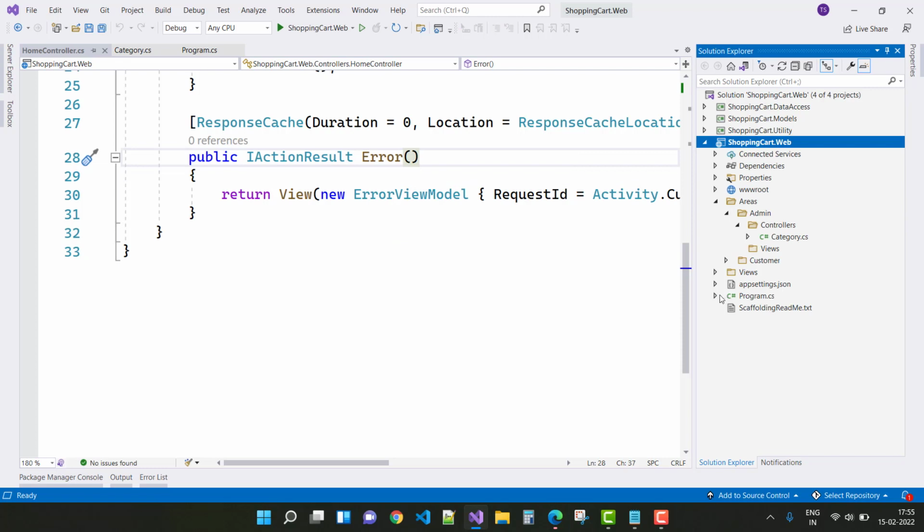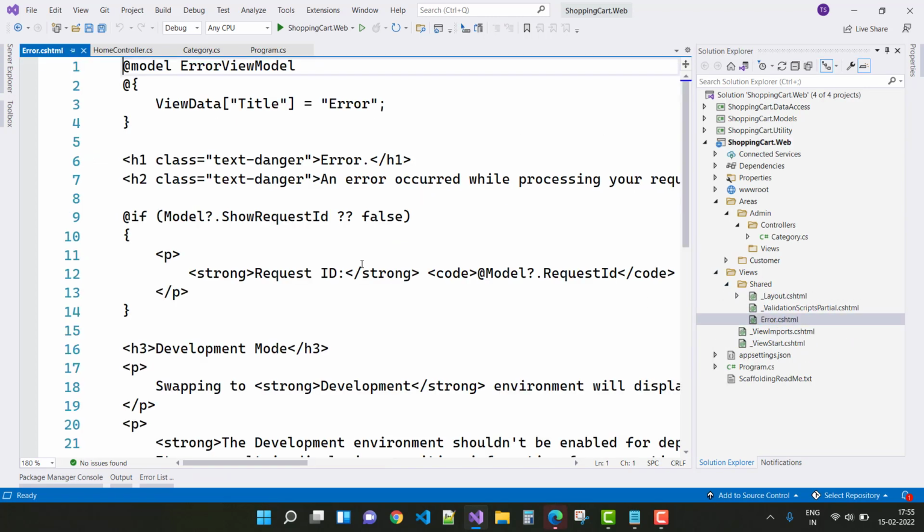Okay, so under the shared folders you can see error.cshtml. Error view model is not there, so just you can use shopping cart dot models dot error view model.